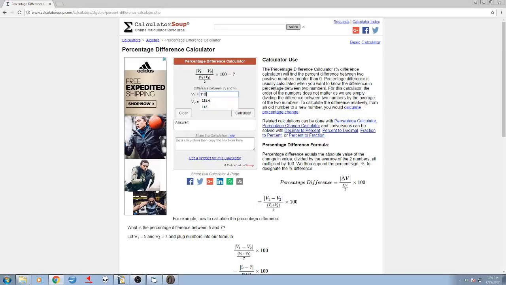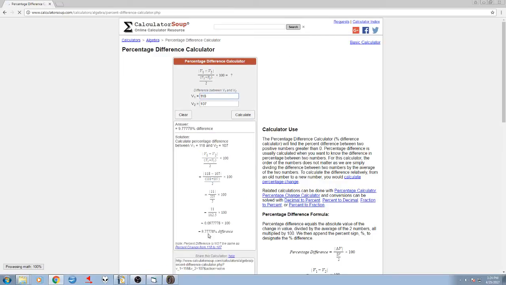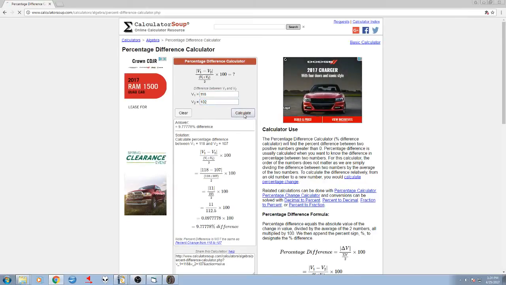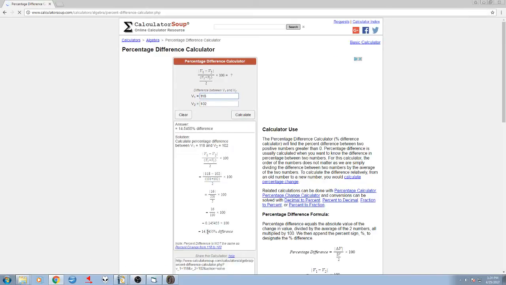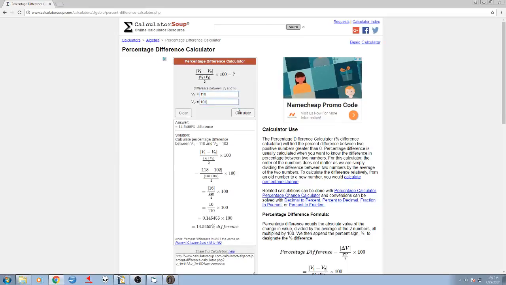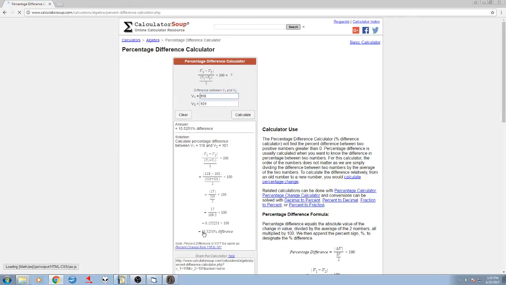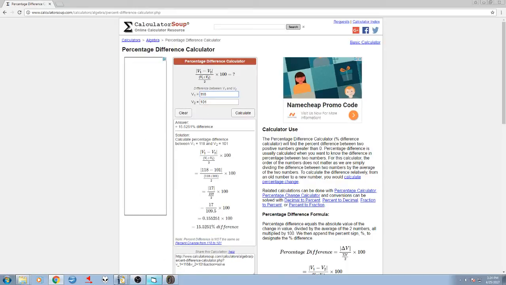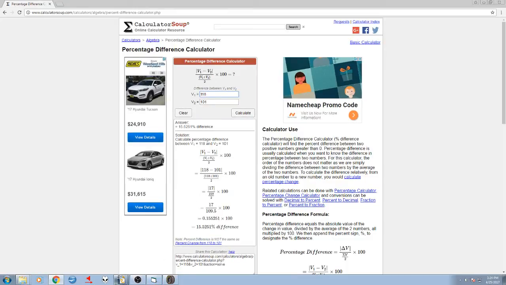We're going to put 118 and a good value, let's say 107. See the difference of 9%. How about 102? Difference of 14.5. How about 101? 15.5. So somewhere around 101ish would be our new value for the BMEP.